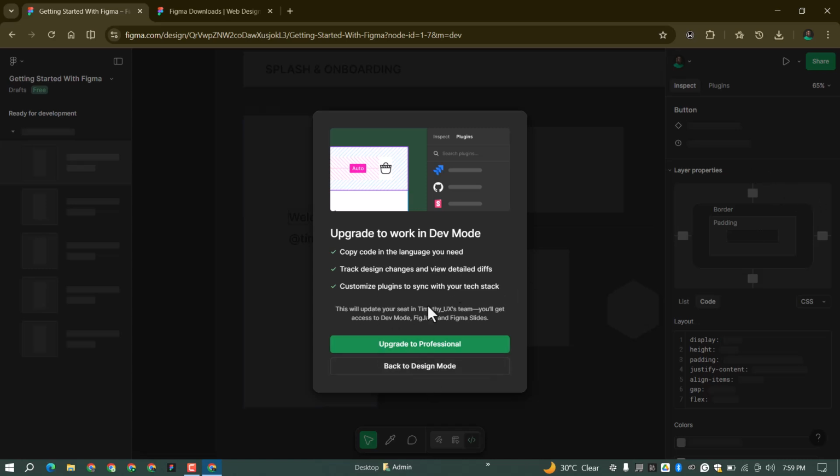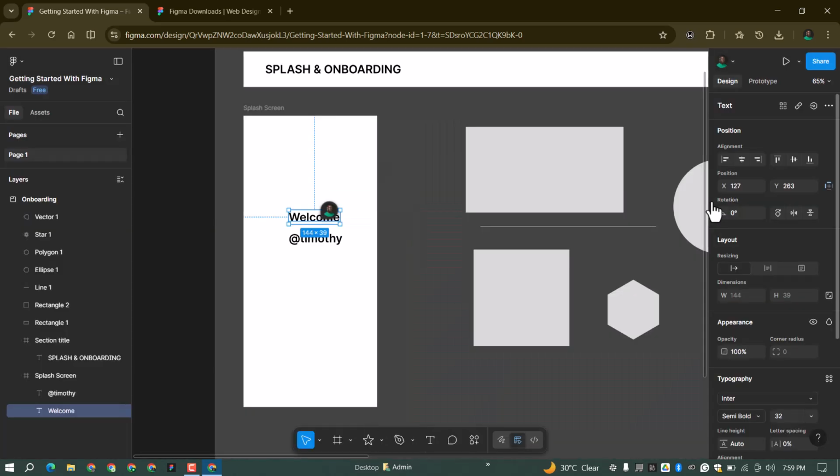But we cannot use this feature on the free account. So I'll go back to my design mode because it's a feature that only works on professional accounts. Yeah, so that's all for the toolbar.